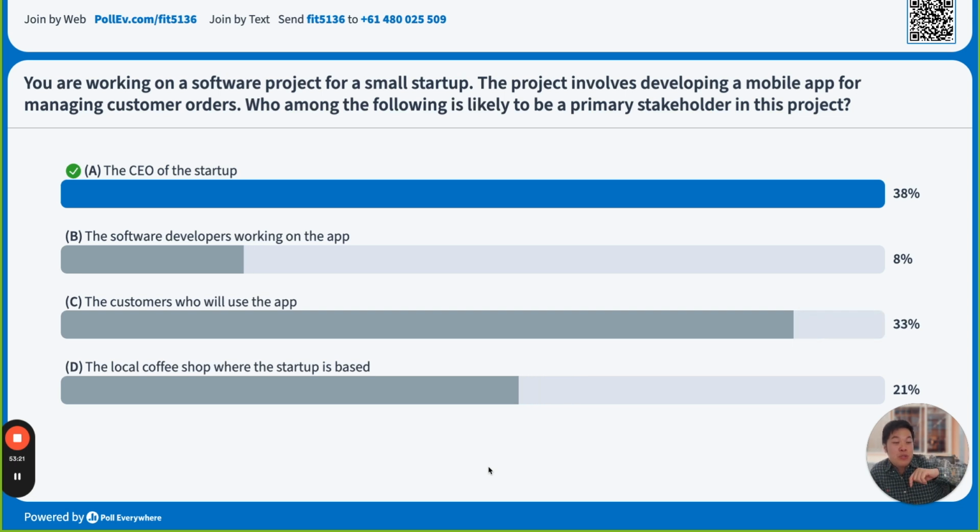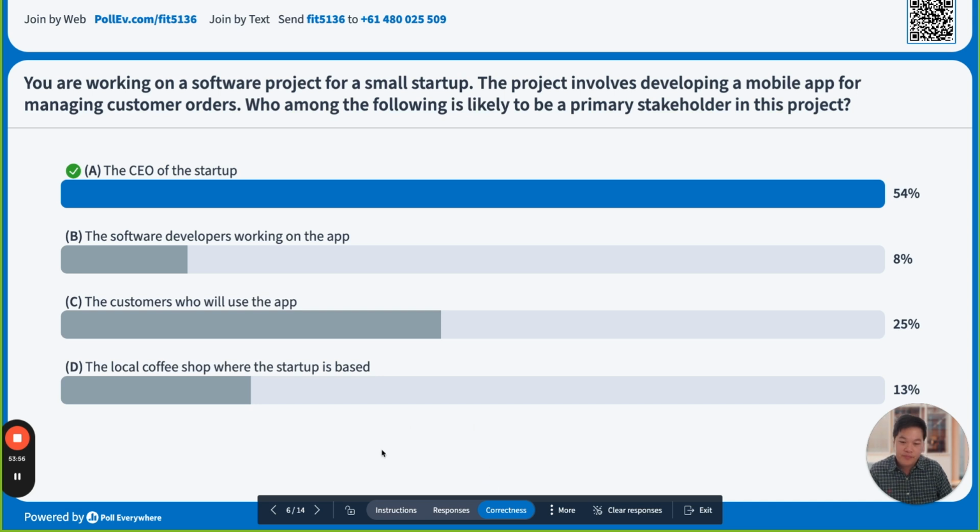That's why the CEO of the startup may have the strongest power to decide what kind of system it should be, or what the functionalities of the software system are. It should not be the local coffee shop, because the one who really pays the money for the project is the small startup. So I think the right answer should be the CEO of the startup. It's a bit tricky.